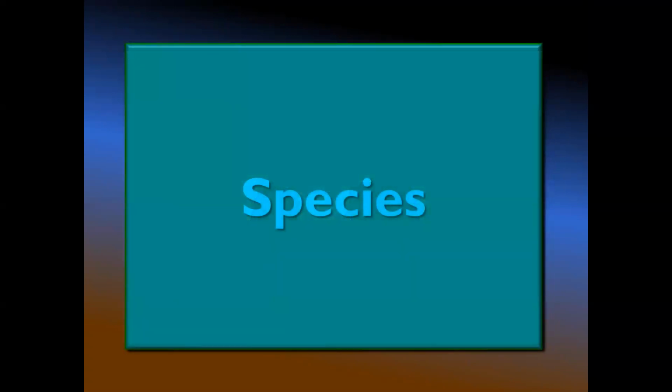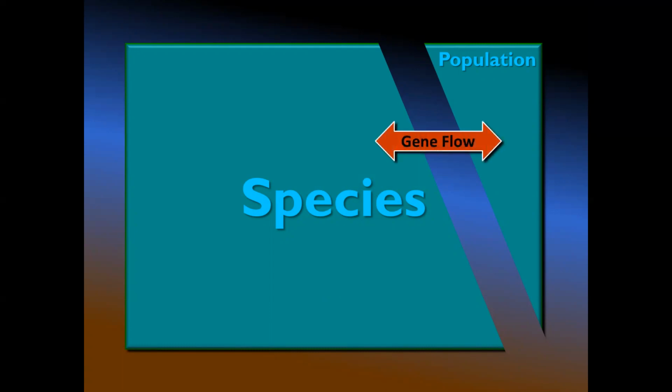And the same thing is true for species. We've already had a previous lecture where we talk about how species form and how speciation takes place and how evolution is documented. Where if you have this being the distribution of a species, and suddenly you have a population that gets separated from the rest of the species, if that separation prevents gene flow between the population and the rest of the species from taking place, then if that happens long enough, that population can potentially become a separate species. That's what happened with donkeys and horses.